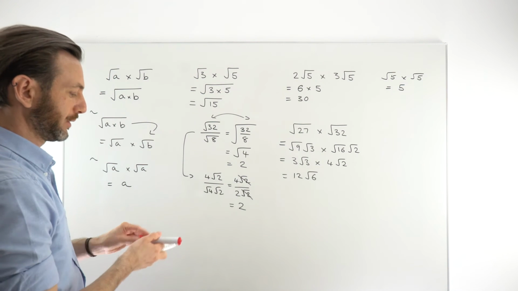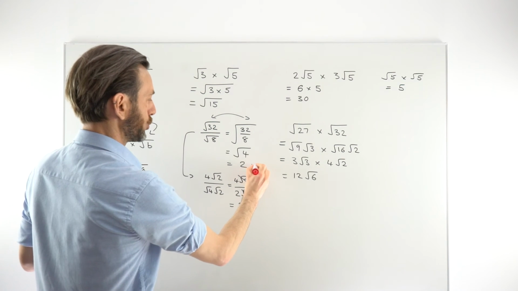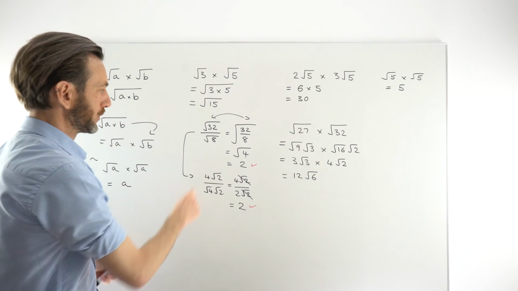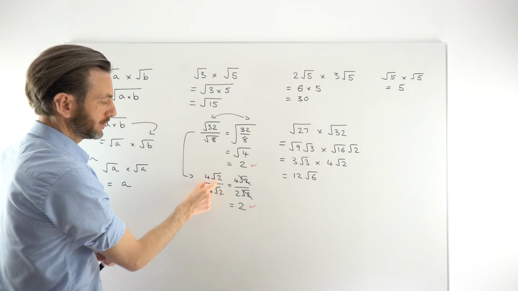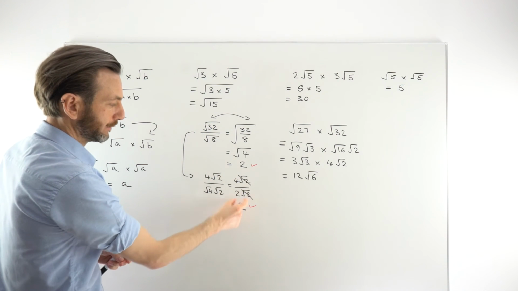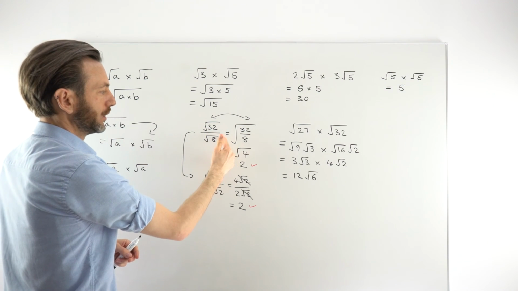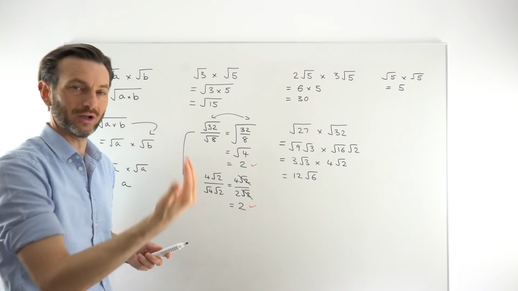So the answers have come out there to be the same as they should, regardless of which of the techniques we used. So in this technique, we just simplified the numbers down to their lowest form and then tidied it up from there. In this way, we turned the two roots over in the fraction into one root and kept the fraction underneath the root.